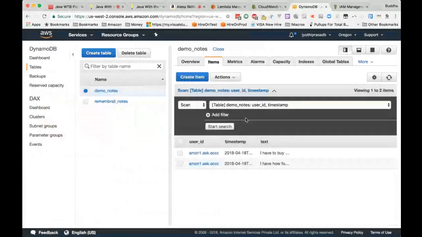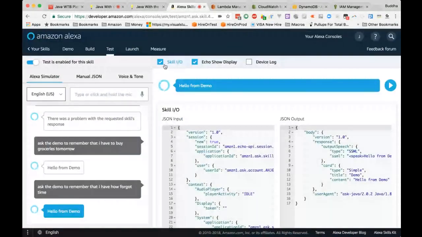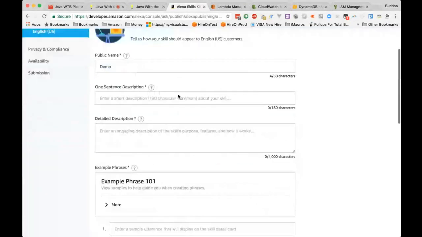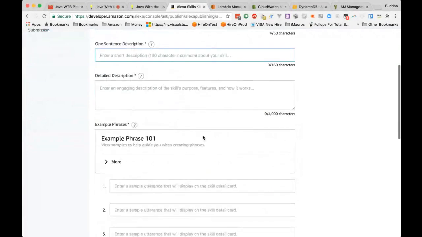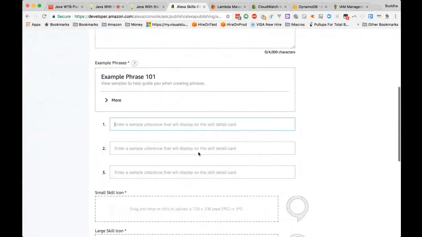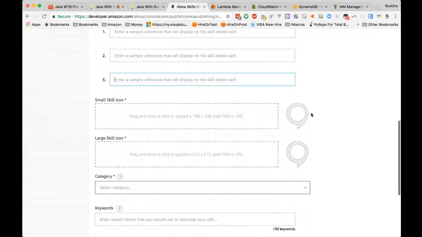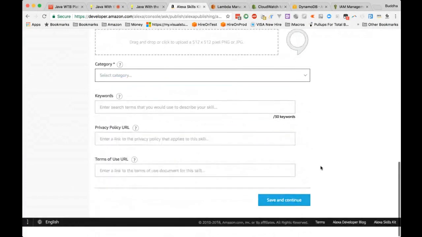So this is all I wanted to cover as per the creation of the Alexa skill. Let us see how to launch the skill that you have created before I end my talk. You can simply go to the launch tab and you may have to fill in various descriptions, a detailed description, and the various phrases that users may want to use to invoke your application. You may also have to give large and small icons, and once you have done that, you'll be able to click save and continue.